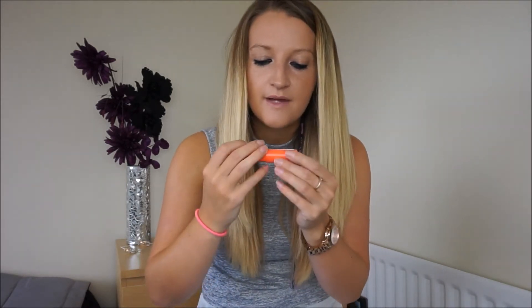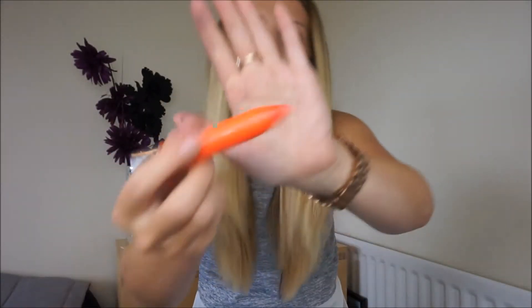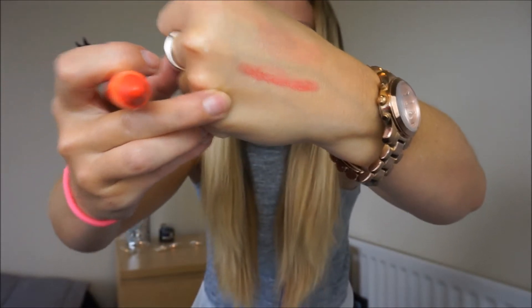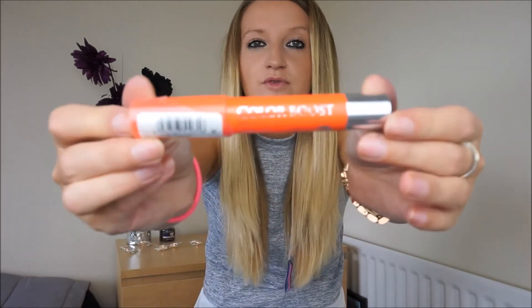The other lip colour I've been using is quite surprising because I didn't know if I'd wear it — it's the Bourjois Paris Colour Boost in Orange Punch. I wore this on holiday pretty much every day. When you put it on your lips it's almost like a coral colour — a pinky orange. It doesn't go on your lips too bright, you can build up the colour, which I love since I'm not very bold with lips. It's just so nice and summery and it was great for my holiday. It also made my lips feel really soft and smooth, and it stayed on for quite a while. I think I might use it on nights out too, but to be honest you could probably wear it in the day for work as well because it's not really bright — just a nice neutral coral colour.